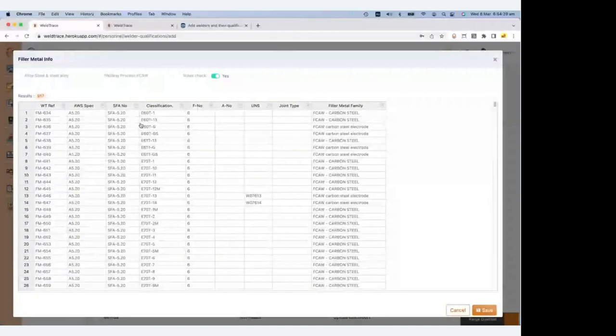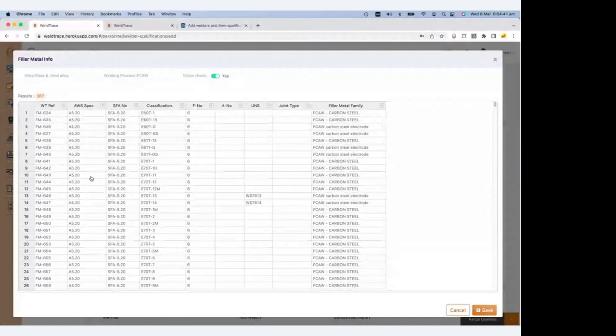So this time it's showing me FCAW filler metals. If you don't find any filler metals in here that are FCAW, you can change the rules check to no, and then it'll show all of them. And if you still don't find anything in our library of about 5,000 filler metals, you can add base metals as well as filler metals to the library.